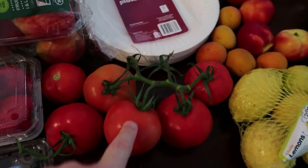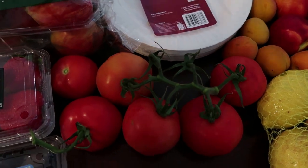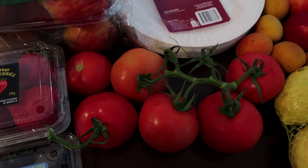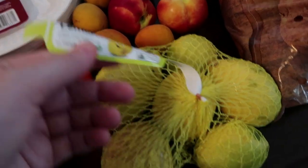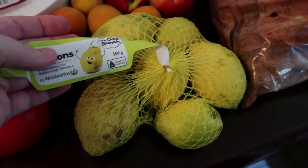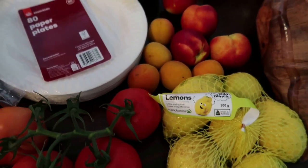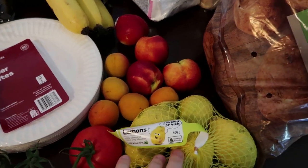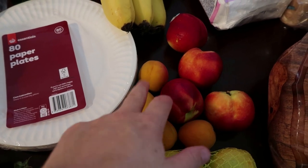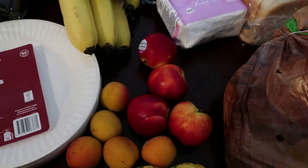I've got some truss tomatoes. There's a roadside stall nearby selling them for $2 a kilo but they're always sold out by the afternoon. I've got some odd bunch lemons — they have markings on them but they're firm. These were nearly $4 a bag, good for drinks. I'm also going to make a cheesecake and might use lemon or passionfruit. I've also got apricots as they're in season, and some nectarines that still need to ripen.